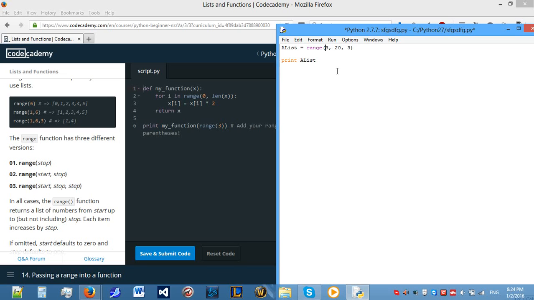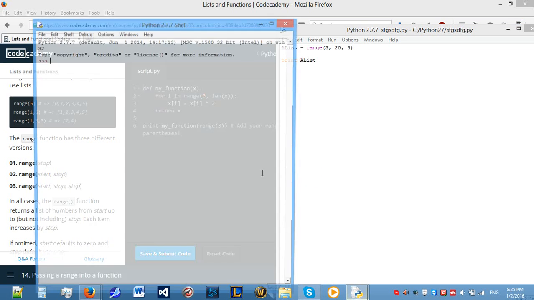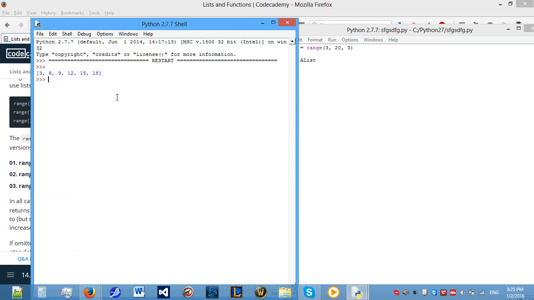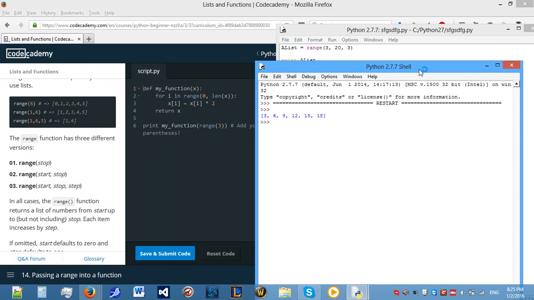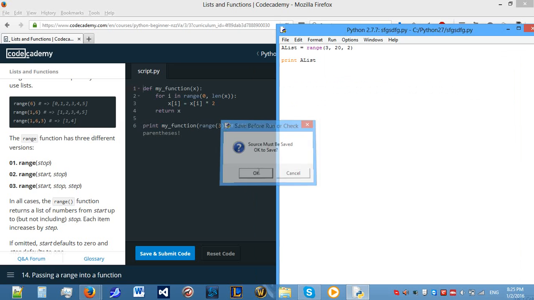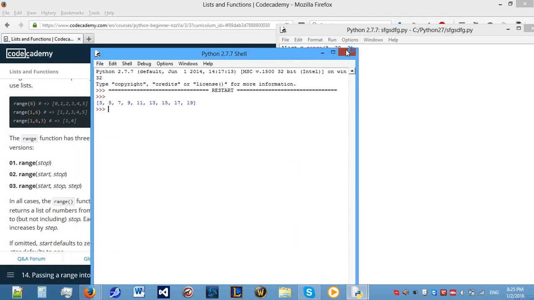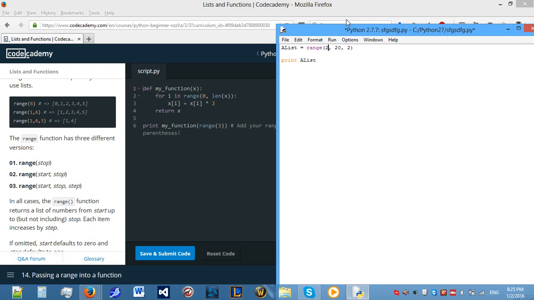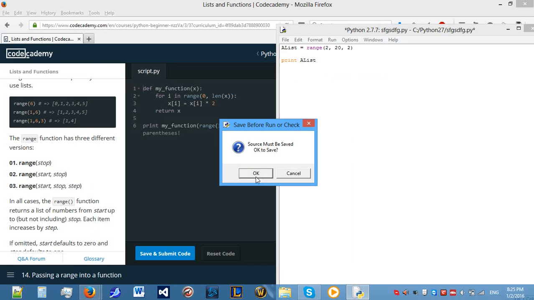Then we also have something like this, comma 3. These two stay the same. So it's going to print 3 through 20. But then we say don't print every number, but print every third number. So it's going to count up by 3. So 3, 6, 9, 12, 15, 18.